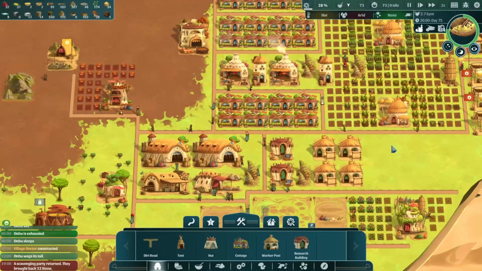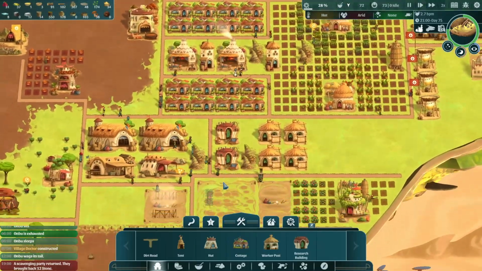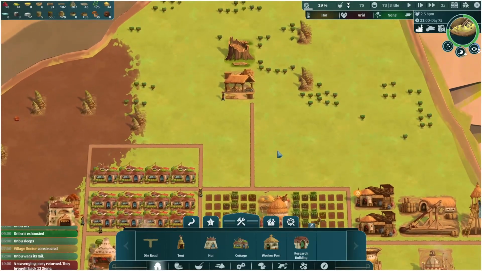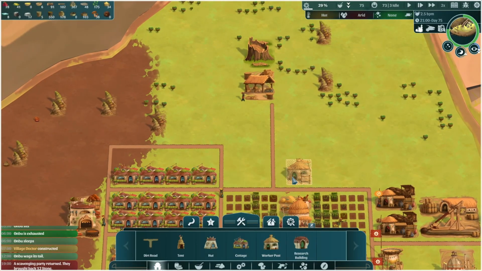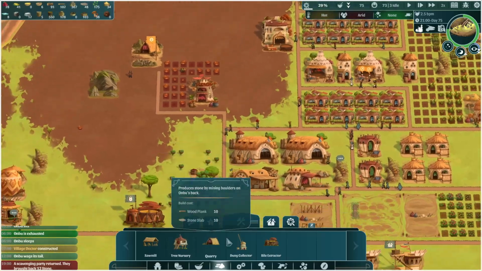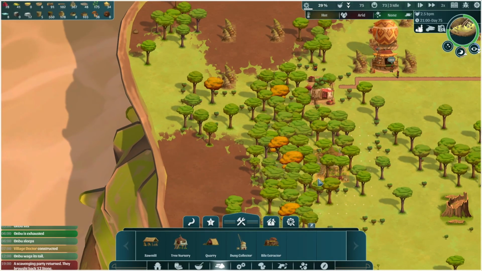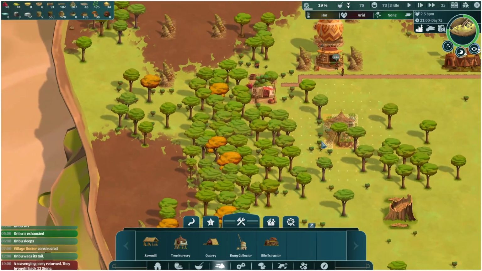Gotta get rid of these. I think we finally figured it out. I'm decently happy with this. We can also start thinking about our wheat farm, or potato, tomato farm. Also nursery, tree nursery. This is something that we should build. But I have to get rid of a few trees to build this, that's the thing.